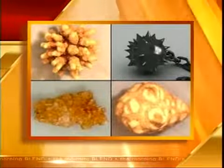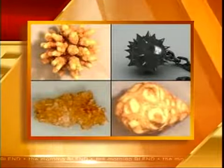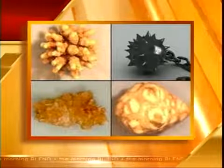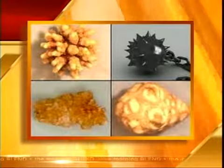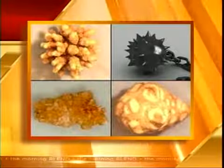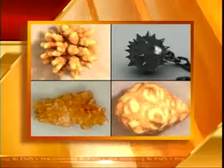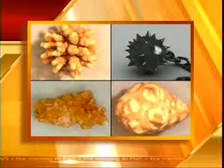And those are different shapes. You can see the one on the upper left is very spiny, pointy, and they usually scratch the inside of the ureter and kidney and bladder. So the patient will present with pain and blood very commonly. The black one there looks like a torture device. It looks like maybe how it feels. It feels like something really spiky. And usually some of the stones, even small, like 1 or 2 millimeters, could be like a torture. Even though when you pass it, you see that something like a grain of salt is causing this much pain.